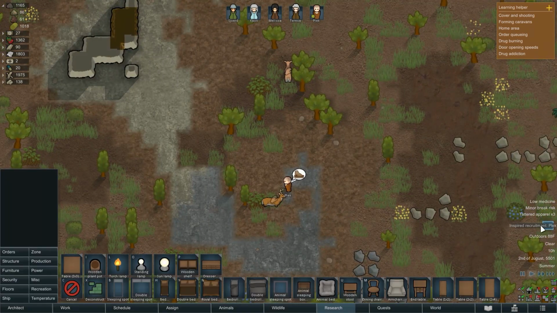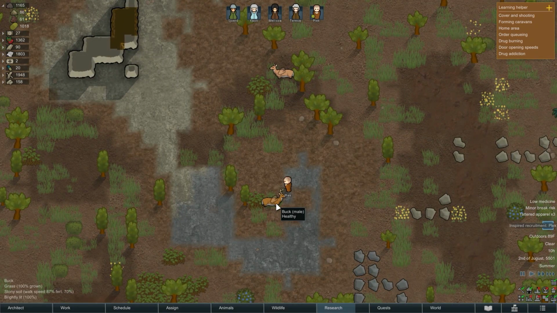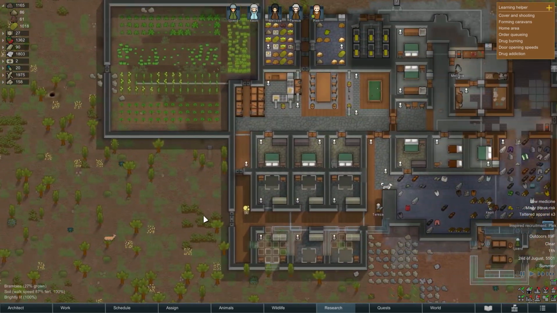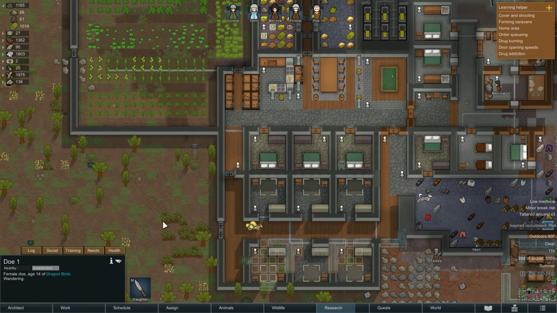So hopefully you can recruit this bug, because we definitely need at least tame failed. Okay. He'll work on it. He'll work on it. We got a deer now, though.